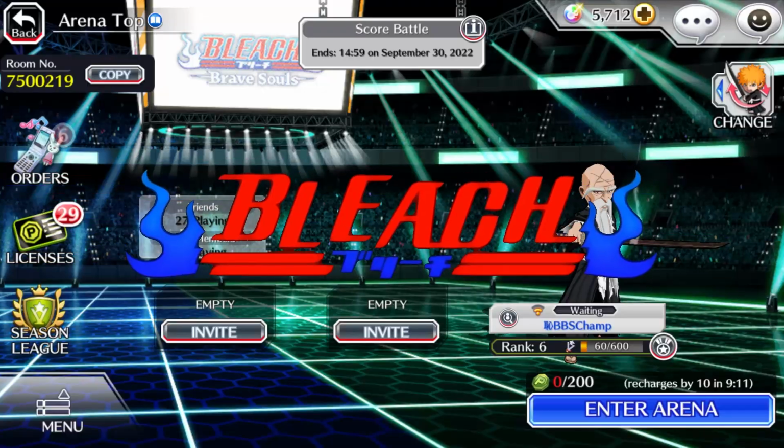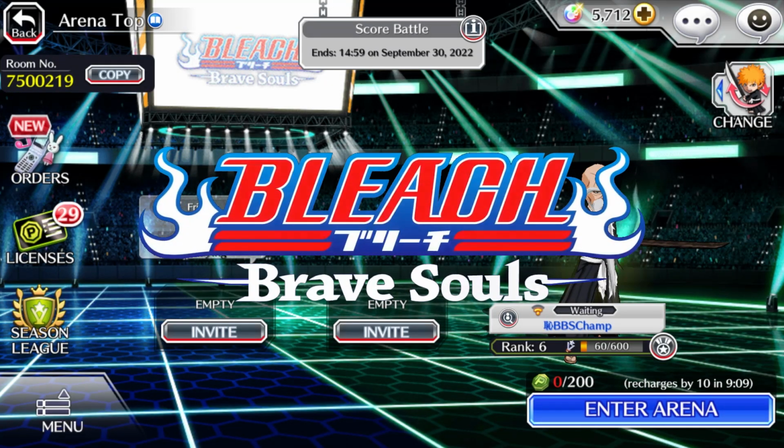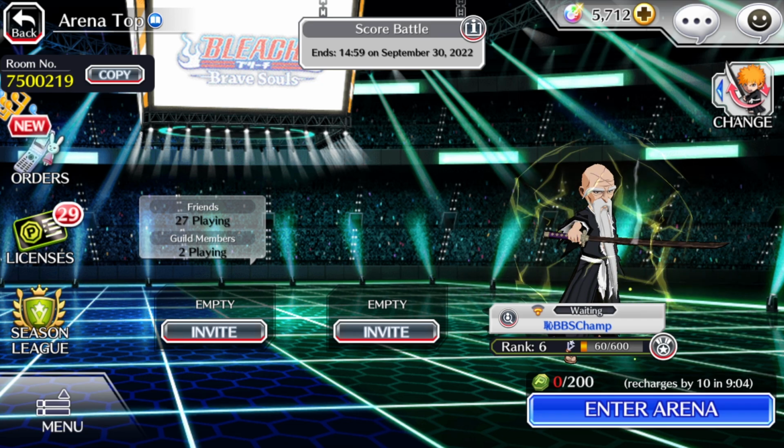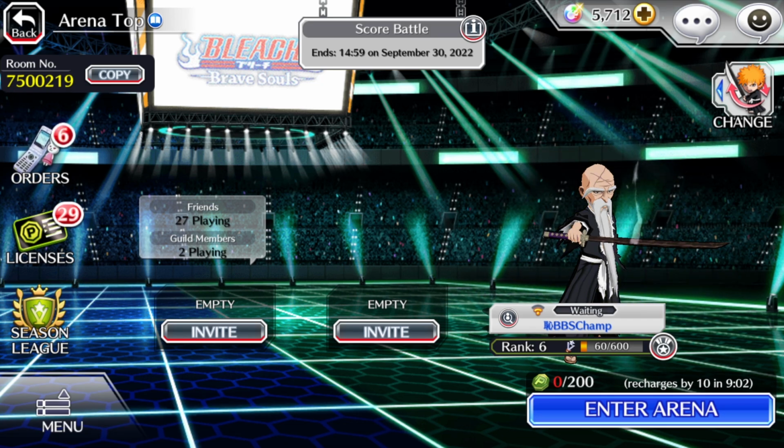Alright lads, so today I wanted to spend time showcasing Thousand Year Blood War Yamamoto in the arena game mode, because we all know this character is actually cracked in normal PvP content and in Guild Quest. Anywhere you put this character in, he absolutely destroys it. But how does he perform in the arena? Arena has its own set of meta. Is he a good character here? We're about to find out.